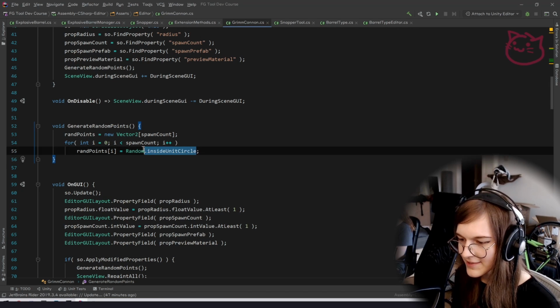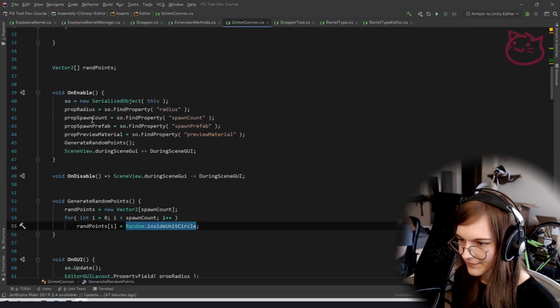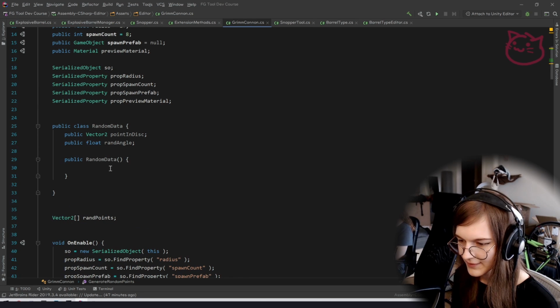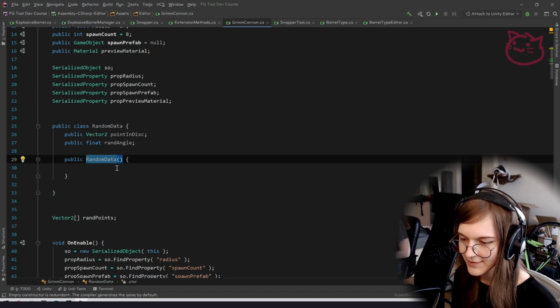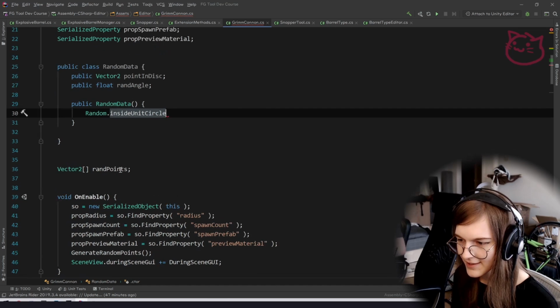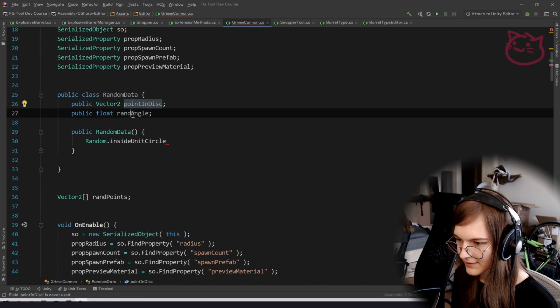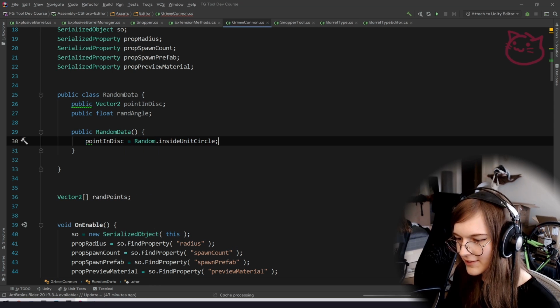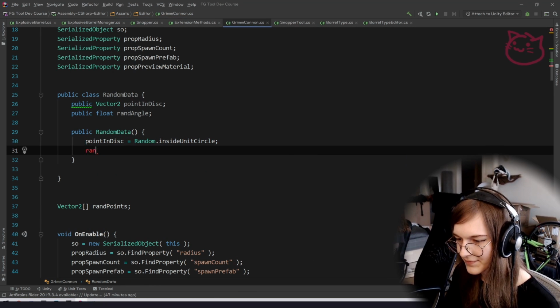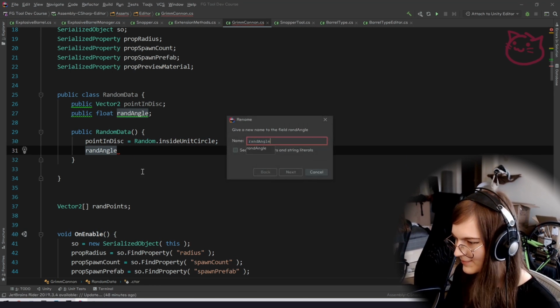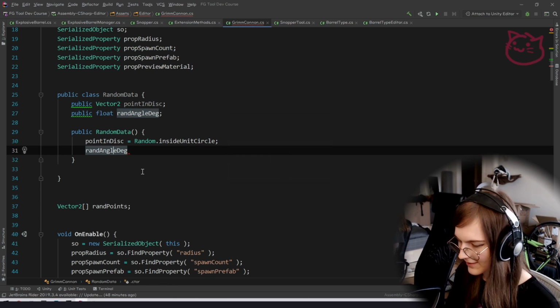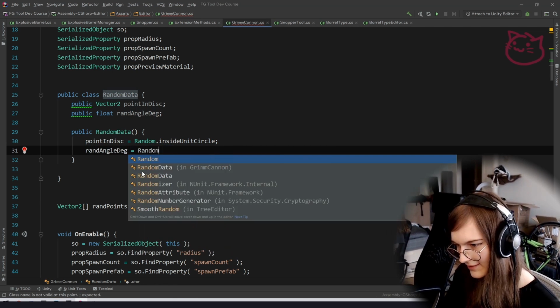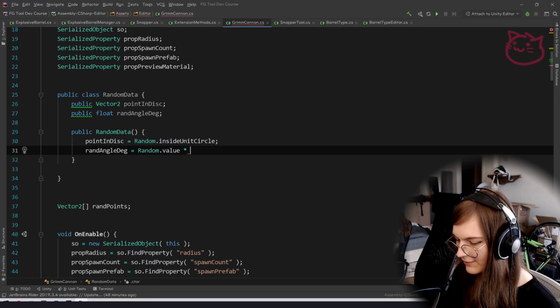We do Random.insideUnitCircle, right? Yeah, so we could just have this constructor and say point in disk equals random in unit circle, and then random angle, also need to specify degrees so we don't forget, is Random.value times 360.